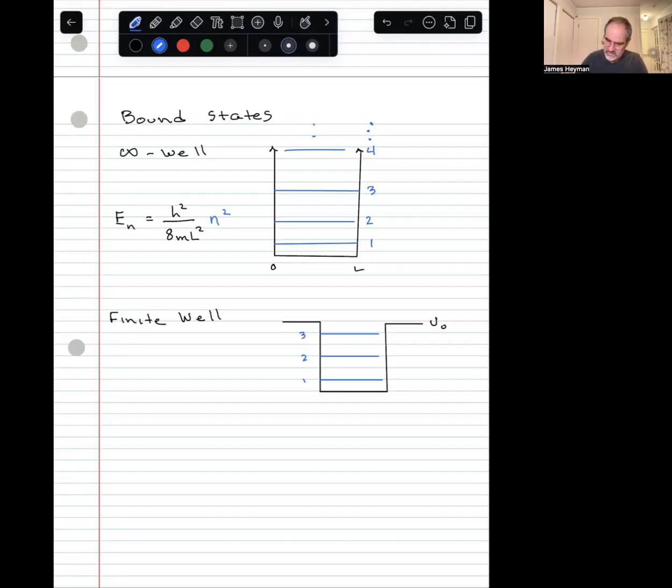Okay? In this case, the energy states were determined by an equation, but it's not a simple equation. Instead, we found an implicit equation for the energy that looks like this. For even states, we found that KL over 2 had to be equal to alpha over K, where alpha and K are terms that depend only on the energy, so that this is an implicit formula for the energy. And for odd states, we found a slightly different formula.